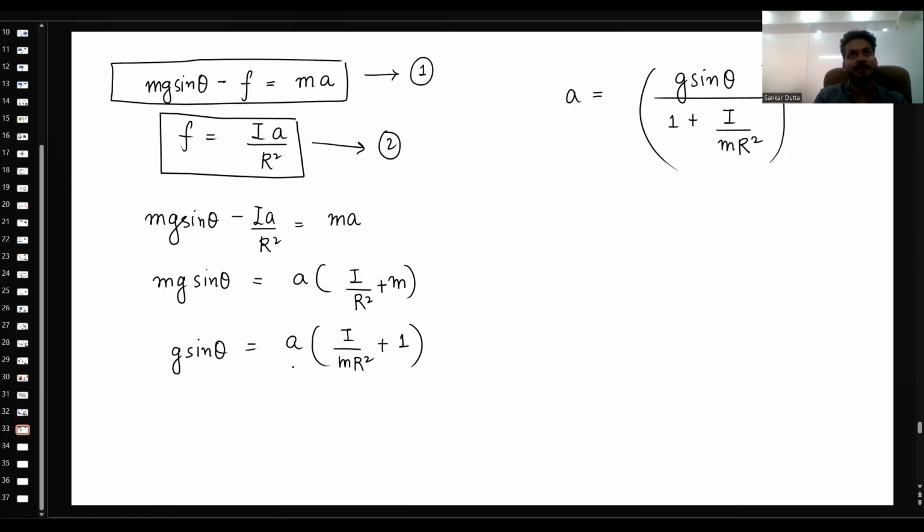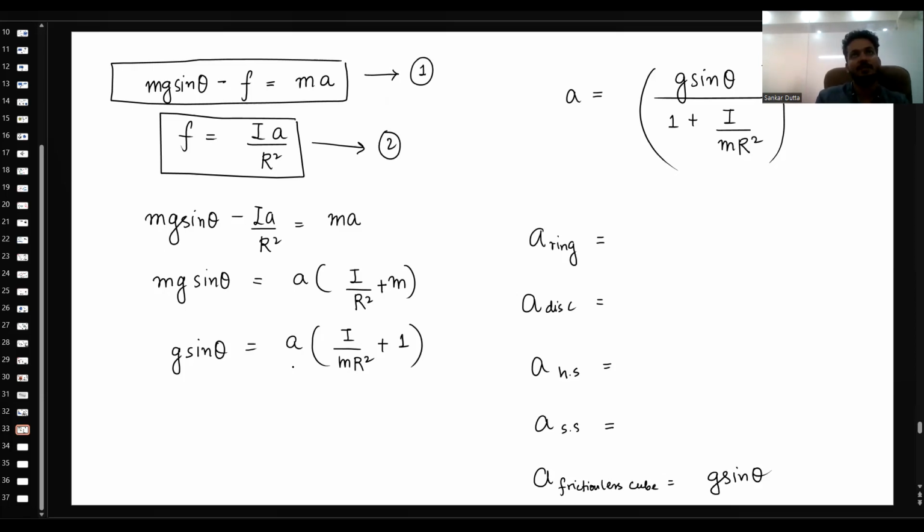Now, all you need to do is find me the acceleration for a ring, for a disk, for a hollow sphere, and for a solid sphere. See, g sin theta and 1 plus I by M R squared is not going to change. Only plug in the values of I and give me the acceleration of each of these bodies. And also find out the acceleration of a frictionless cube. The one that is not rolling is just sliding over it. That's just g sin theta. We talked about this before.